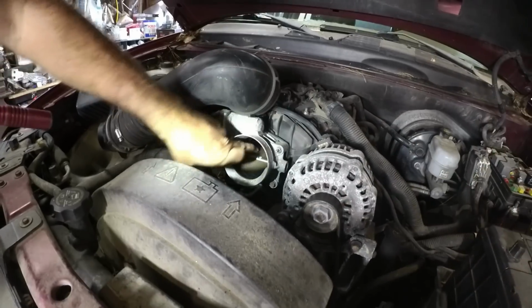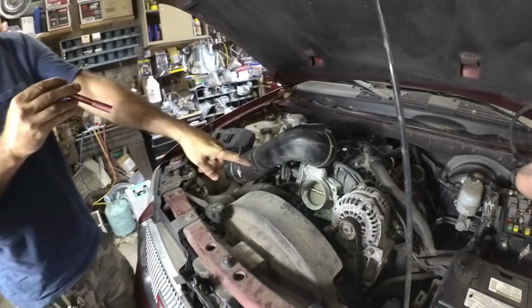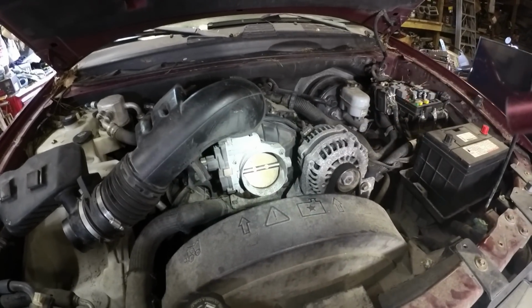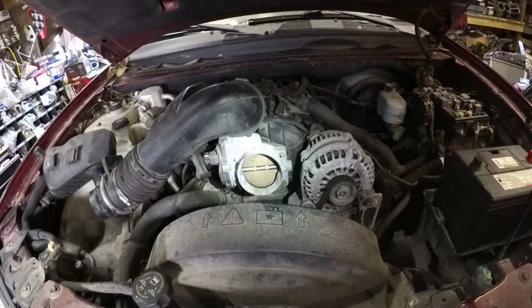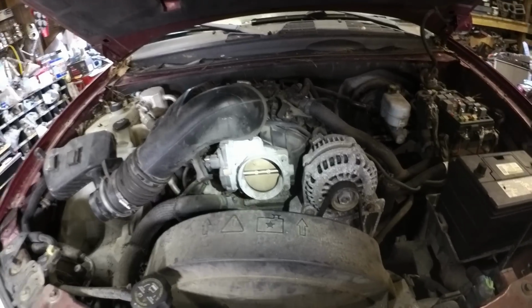Okay. Oh, what? Is that loose? Alright, I'm gonna hit it. Tell me if that thing goes wide open. No, how about I hit it and you gotta be ready to turn off the key. I will turn off the key. And of course, if it flips open, you could control it. I doubt it. Alright, just turn on the key and don't crank it. Alright, try. Yeah, go ahead.